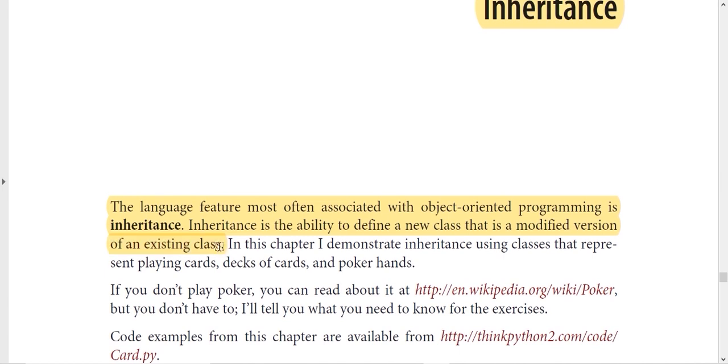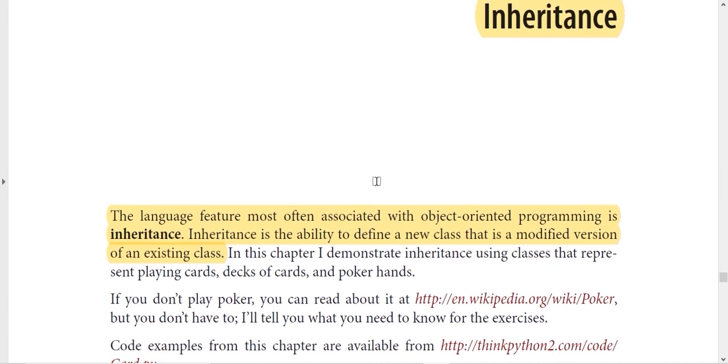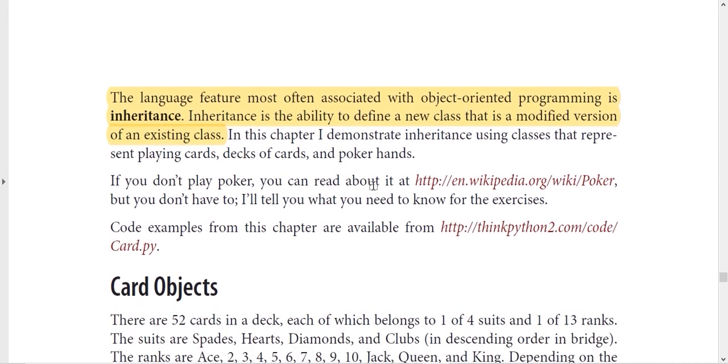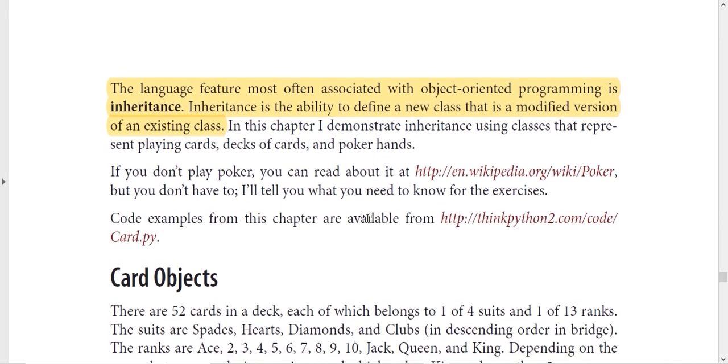So what it means is, inheritance is the property by which a new class takes the properties of an existing class. Here we will learn about how to use inheritance in object-oriented programming. Now I will take an example of cards so that you can understand the topic of inheritance in a very good way.